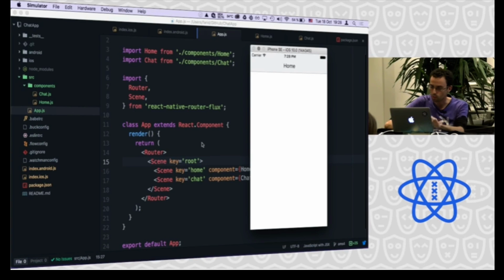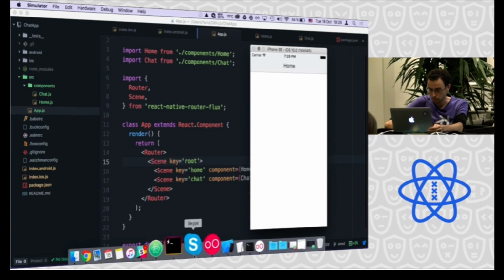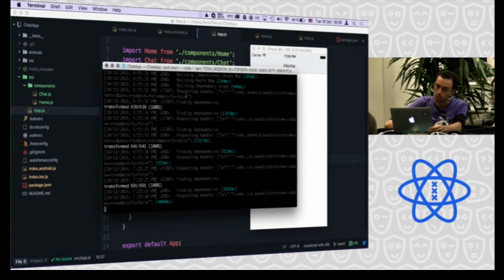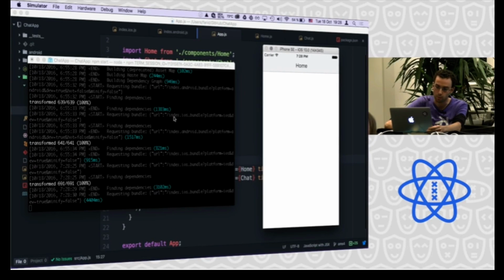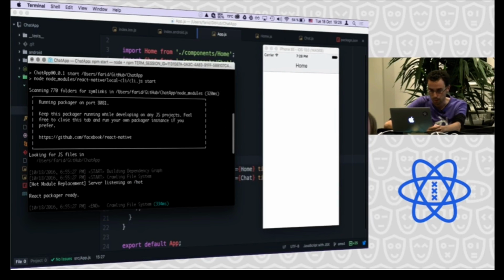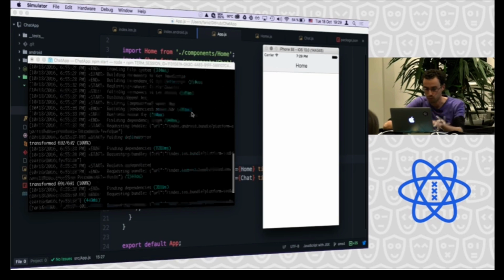So you saw it was loading. It's because when you run the React Native project, first it starts the emulator, and also it starts what we call the packager automatically. This packager is a kind of webpack, and its role is to bundle all the JS files of your project into one file and serve it to the application. It's a kind of web server, if you want.